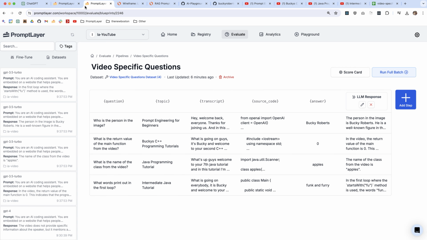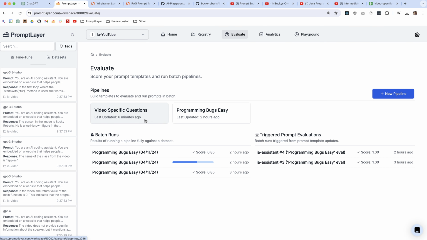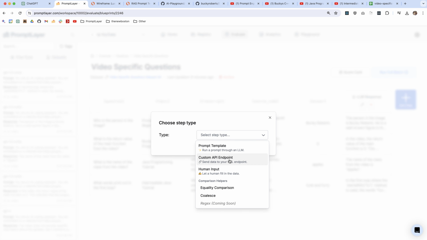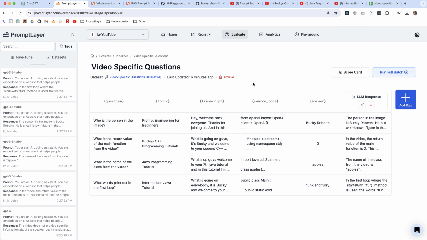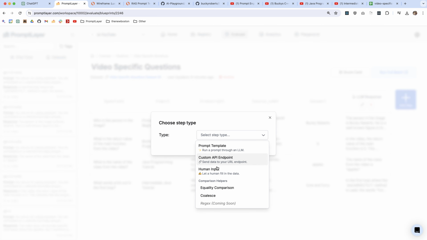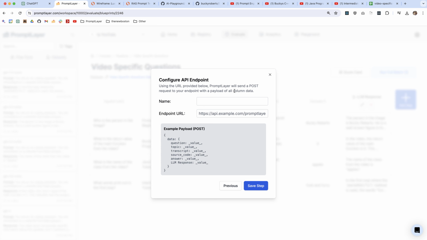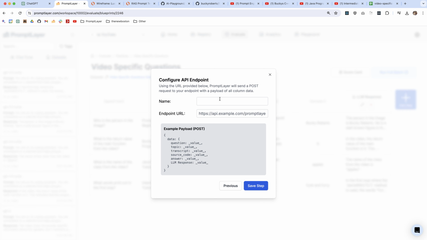Now, believe it or not, I'll actually show you this cool feature with Prompt Layer. So we don't have to do it this way. In fact, what we can do is make a custom API endpoint, and whenever we give it a custom URL, it's going to take all this data and throw it into that URL, and we can basically structure a custom API endpoint to set it up and respond just like we would with our production data. So it sounds like that may be a better method for testing, right?